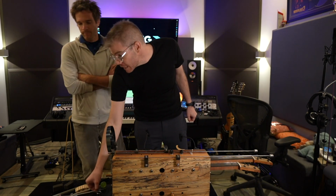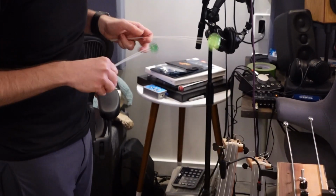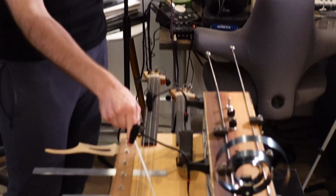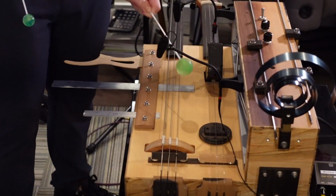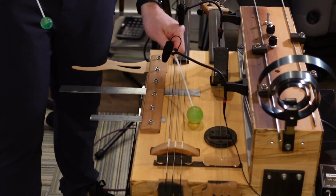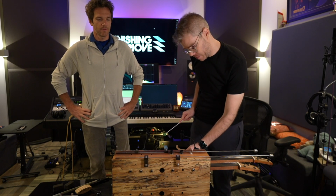So, I know these are your favorites. These are my favorites. The lollipops. Oh, I'm just rubbing the microphone, aren't I? Careful with the lollipops.